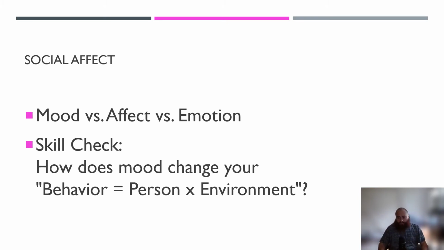How can we use this? You should be using this when you think about that behavior is a result of an interaction between person variables and environment variables. Where does mood come in? Where does an emotion come in? We're going to consider that a person variable in this example here. When you're analyzing the result of someone's affect, behavior, and cognition, the result is the behavior, and you should be thinking about how your mood, how your emotions are interacting with the situation you're in to lead to certain behaviors. So if we change the emotion, we change the resulting behavior. That's what we should take away from this.